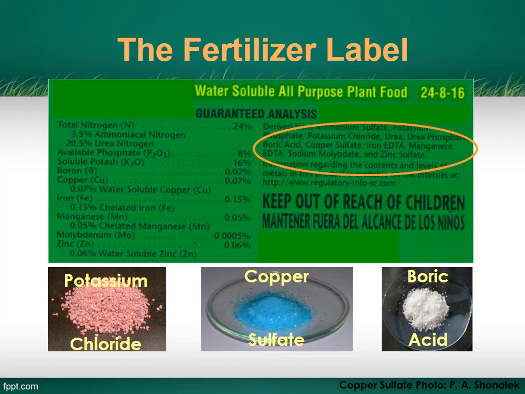So really cheap fertilizers, let's say you have iron oxide, which occasionally you'll see in fertilizers. Iron oxide is rust, and it's not readily available to plants. So cheap fertilizers tend to have cheap ingredients in them. More expensive fertilizers are going to have better ingredients like chelated micronutrients and such.